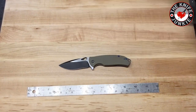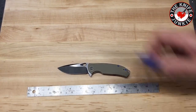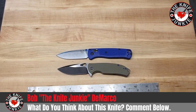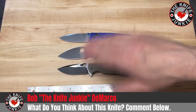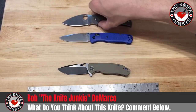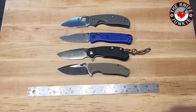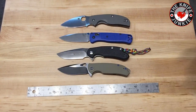What other knives does it compare to in terms of use and size? One of my favorites this past year — the Benchmade Bugout — which is a little bit larger and a little bit lighter, but kind of in the same realm of utility. Awesome little slicer. Here's the Sage 2 from Spyderco — kind of a similar shaped blade, similar vibe, slightly larger handle. And then for drastically less but in the same wheelhouse, the Steel Will Cut Jack with D2 steel and a plastic handle — this is an awesome knife that I bought on a whim and ended up keeping around the shop.